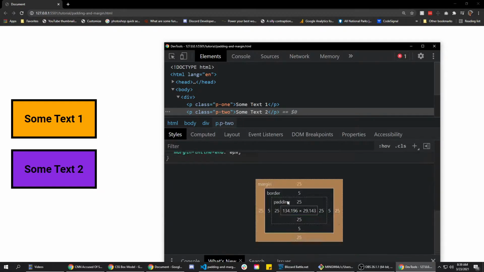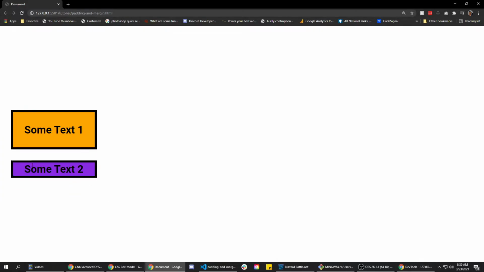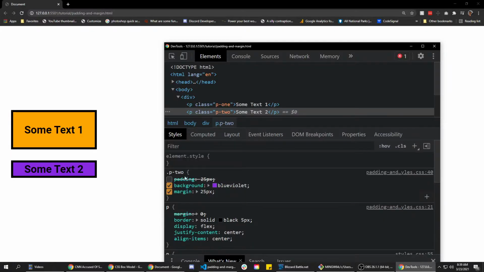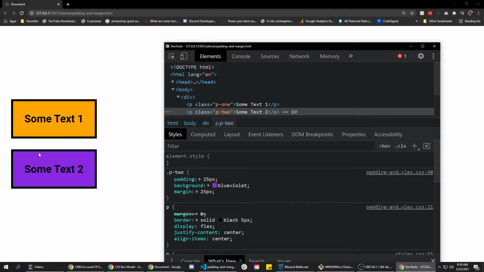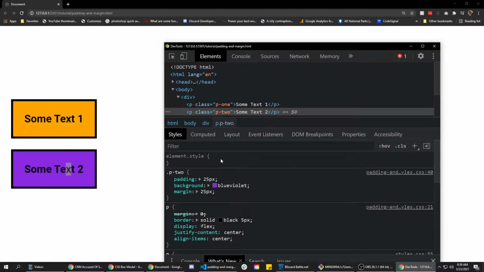Now, how do we adjust the padding and the content? So let's go up here, let's turn off padding. So this is what this element looks like without any padding. There's not really much room to breathe. It doesn't look that great. And depending on the design, you're gonna adjust the padding to give it more space around and make it look a little bit better. But how do we write padding and margin properties?